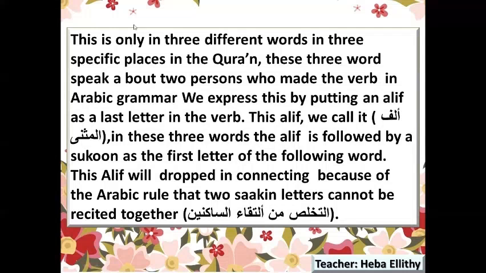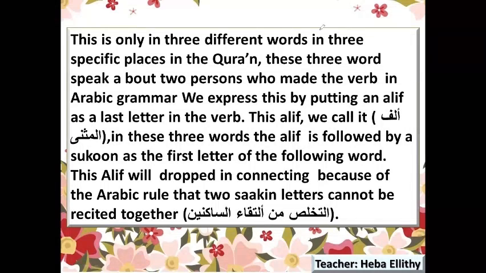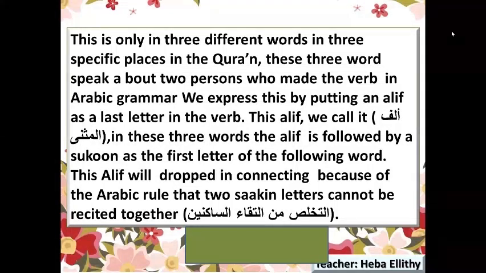If I say, for example, here, أكل. أكل means he ate. As one person, he ate. Okay? This talks about one person who made this verb. If I want to talk about 2 persons, they made this verb, I will say أكلا, and I will put alif in the end here. Another example here, word لعب.